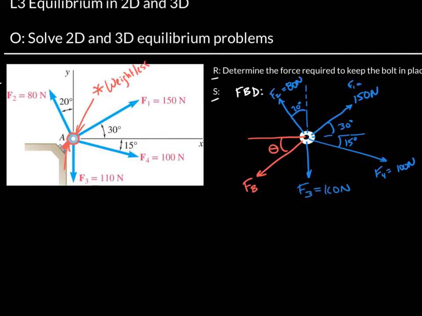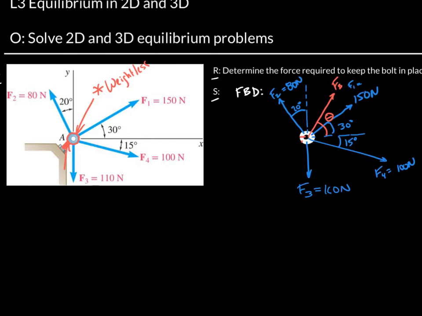I don't want to stress you out about the importance of this assumption, because sometimes it's not so obvious. In this case, it seems pretty obvious. I'm going to do what my statics teacher did. I'm going to assume that it's positive in both x and y. So I'm going to call this F bolt, the force of the bolt, and it's got an angle here, which I'm going to call theta.